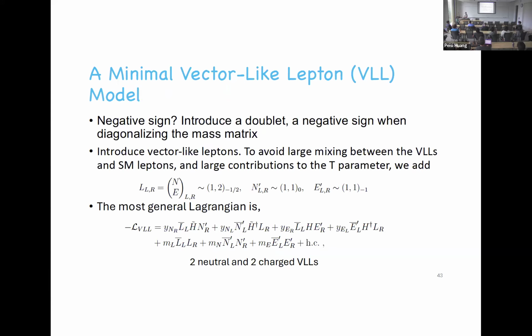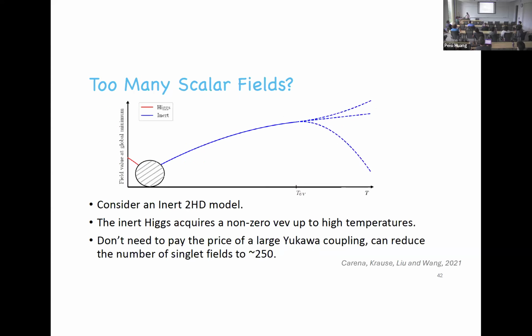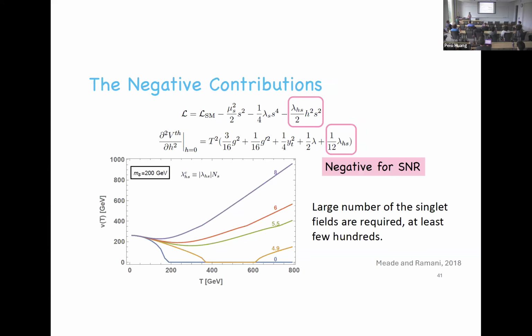At tree level, it is actually reduced to around 10, but we need the higher order corrections and renormalization group running to ensure the potential is valid up to a high scale. Yes, that stabilizes things. So I think in this one, they do a tree level analysis and they need a few hundred. If I do the same level of analysis, I just need a few. But we want our story to hold up under the running effects of those couplings, so to keep things under perfect control, we reduce the couplings as an initial value, which then requires a larger number of fields, because we have higher order effects.